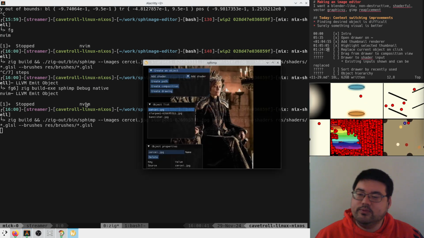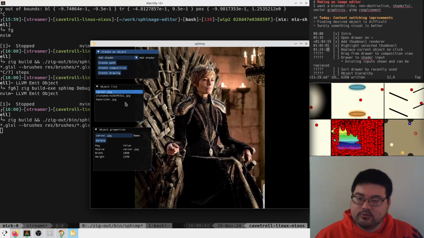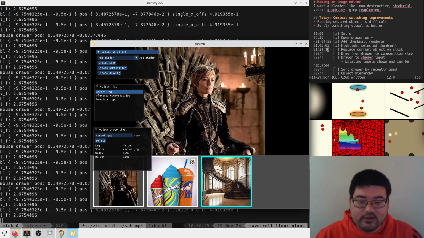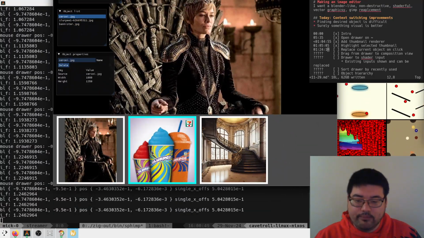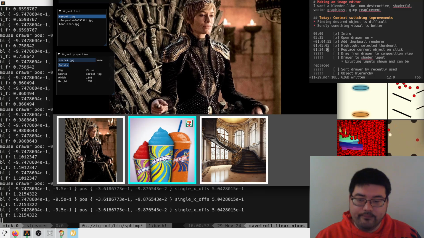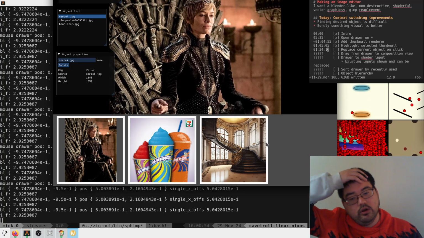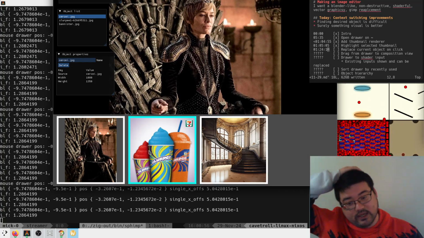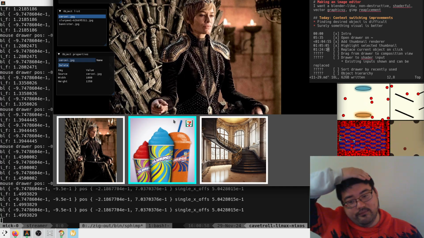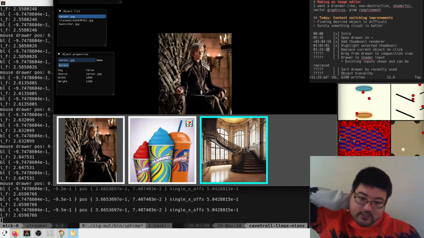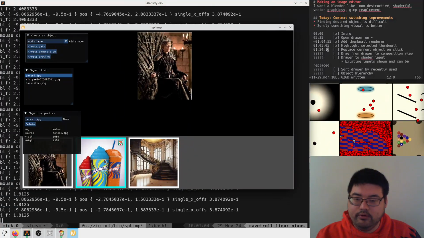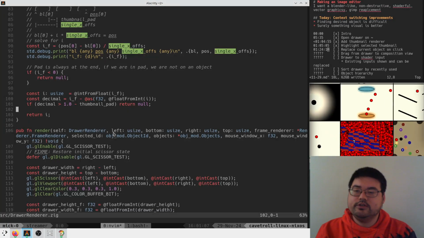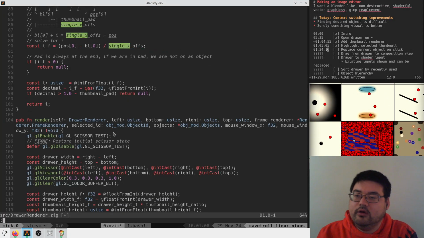I think that's right. So we take the integer part, we subtract it from where we're at. Oh yeah, tell me that isn't good. Look at that. Boom, boom, boom. Okay, so now we just need to make it so that when we click, it switches the selected object. Yeah, okay. So let's get rid of this spam print.